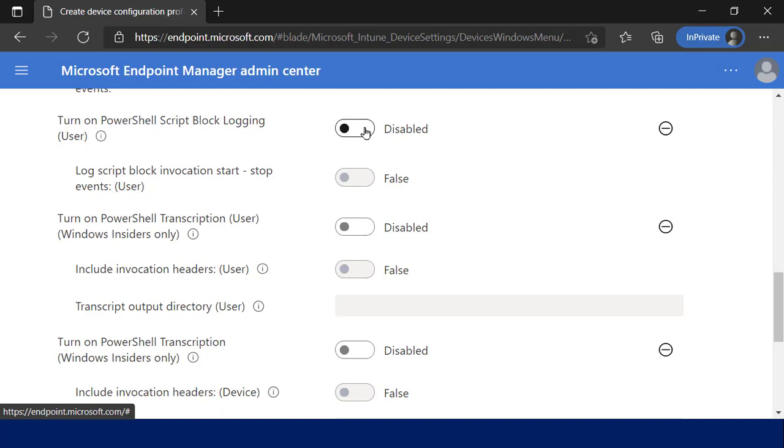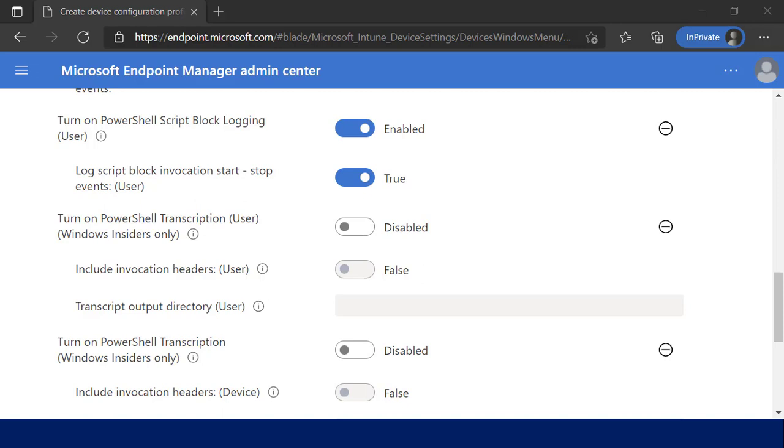That was configured by either selecting enable, disable, or not configured in the templates approach. Here, I just turn it on. And then this was enabled by selecting that check mark on the previous approach. Here, I just have to move the slider to turn it on, right? So it's up to you which one you use. One might be preferable to you versus another. So again, up to you. But I wanted to show you both so you got a sense of what the options were depending on which option you did in fact choose.